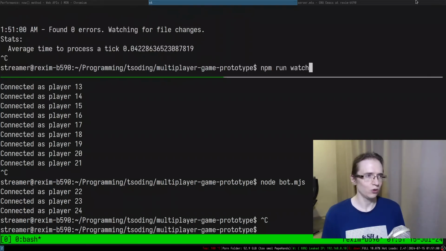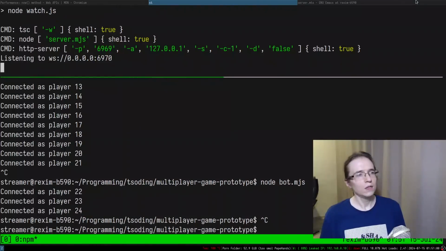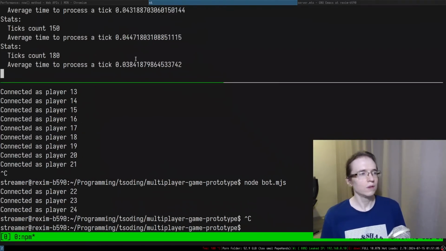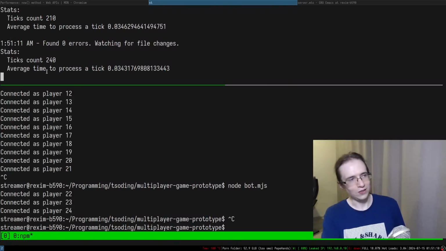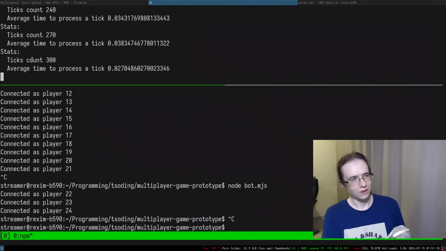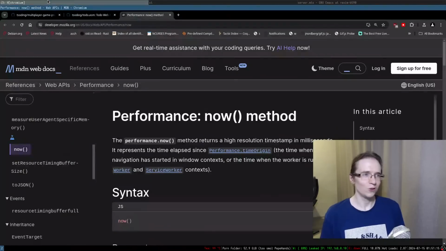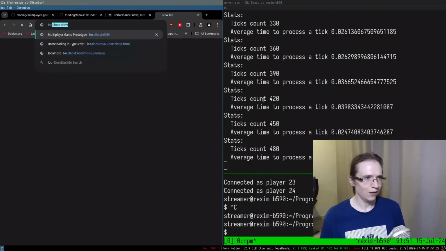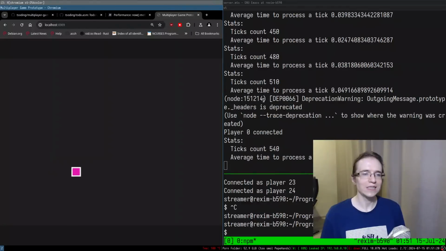I think it's also very useful information. As of right now, it's pretty fast. As you can see, the ticks count grows. So we're starting to get some interesting statistics, and now I can try to join the entire thing.